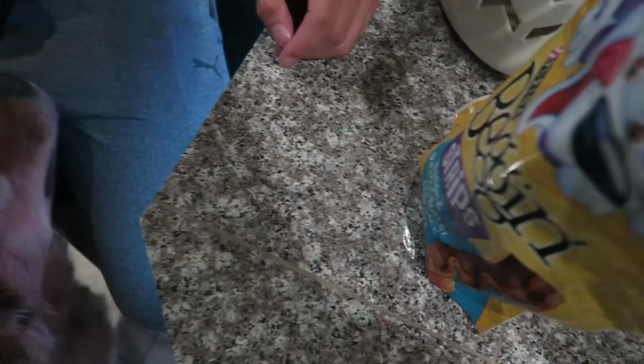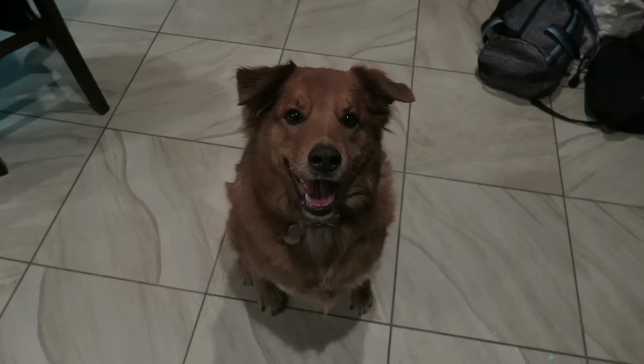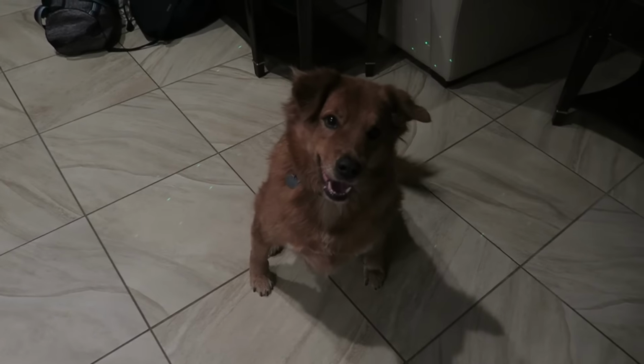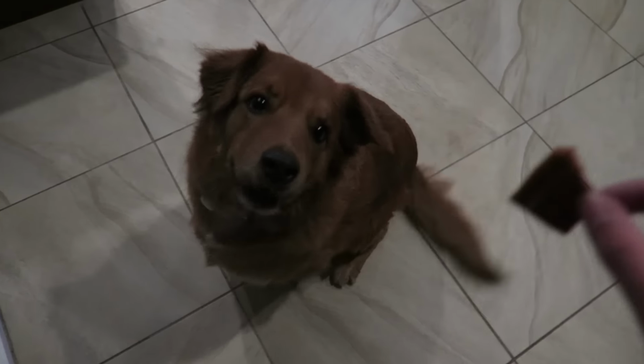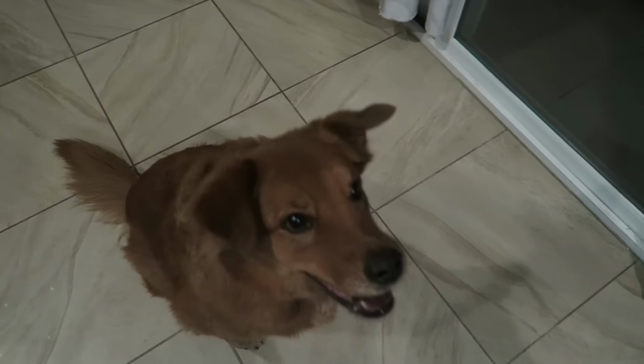Give me one. We're gonna do some tricks. You want a little something? Why are you licking my hands? Wait, can you break this? We want a little bit. We don't want to give her too much. Yeah, that's perfect. Wow, it smells like peanut butter and bacon. Come here. Sit. Stay there. Lay down. No, I didn't say roll over. I just said sit. Lay down. No, not roll over. She's so excited. Here, Kelvin. Whoa, whoa, whoa. All right, sit. Sit.